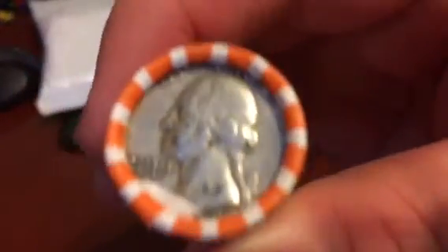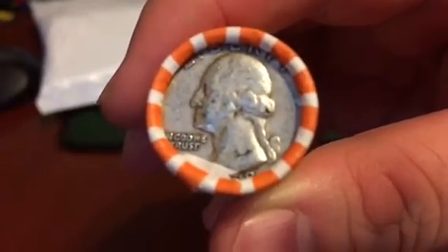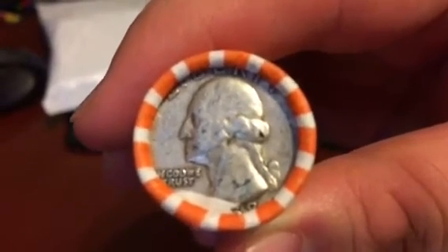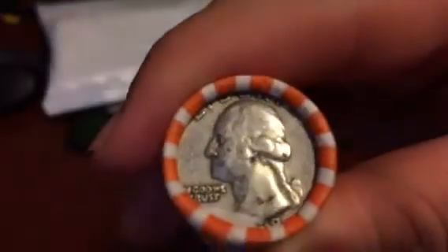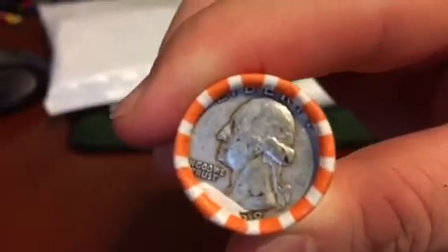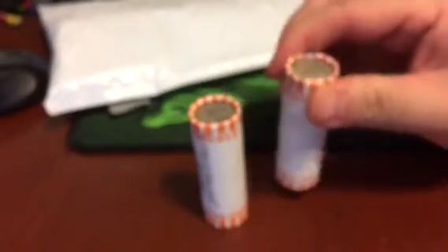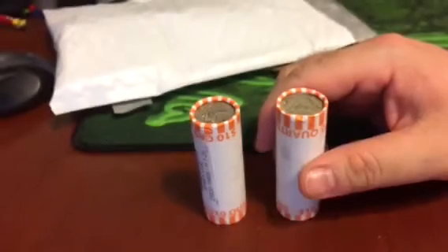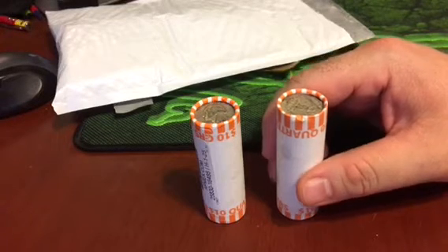This was a deal on APMEX's eBay site — I think it was like $126 and change for these 90% silver quarters, constitutional silver. Not to offend anyone by referring to it as the 'j word' — nobody wants to be called junk. So it was $126, there were eBucks back on it. Unfortunately I can't get those crazy percentages like some other channels like Lady Liberty Stacker, so it was one percent. It was okay, and then I got credit card points on top of it.